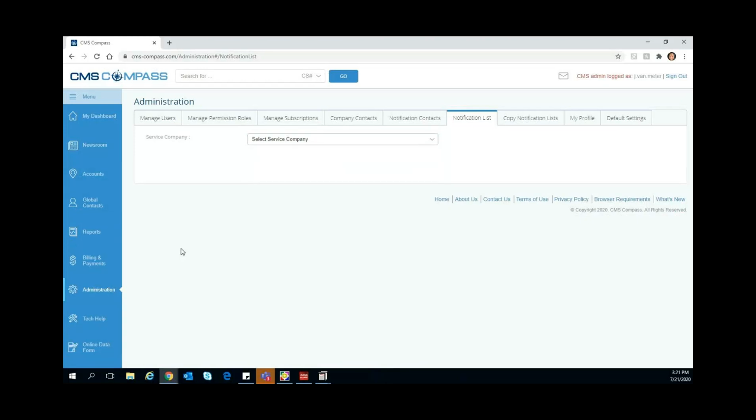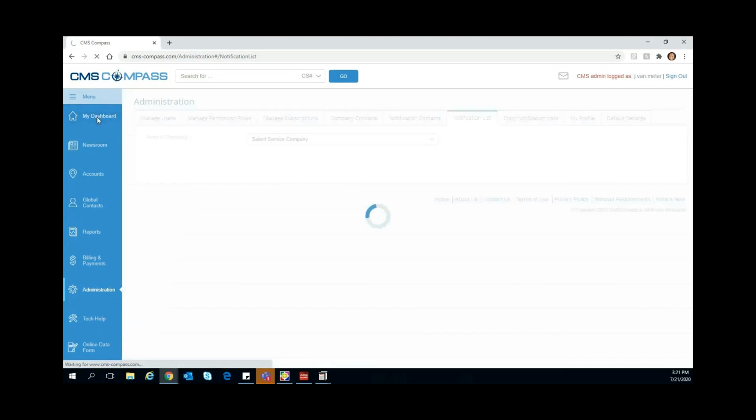Okay, so let's go ahead and talk a little bit about what happens when you get a message. So we've set our schedule up, we've set our contacts up, we know who's supposed to be notified and who's supposed to be notified on what. So when those messages come in, it's going to send the text message or the email to the person. That person is going to go ahead and click on the link that's embedded into the text message or the email, and that's going to take them to the dashboard.